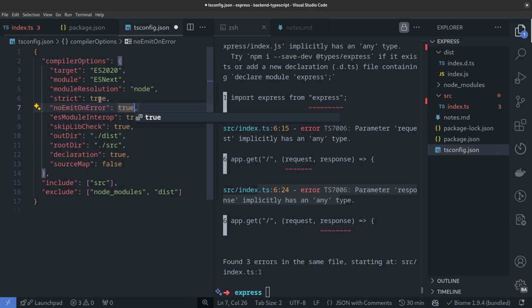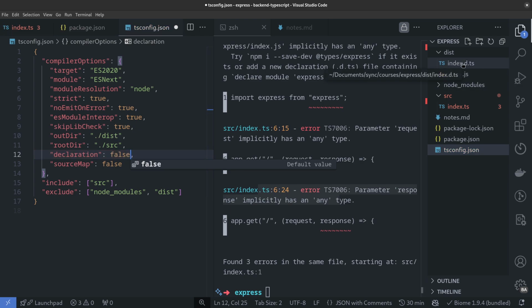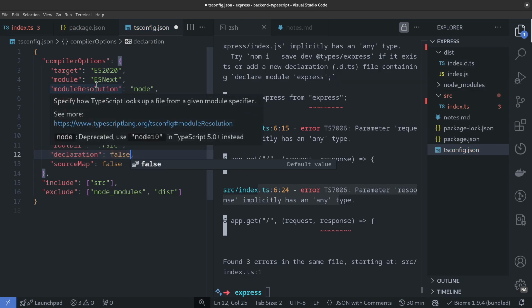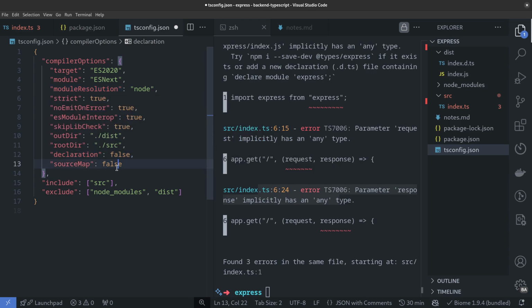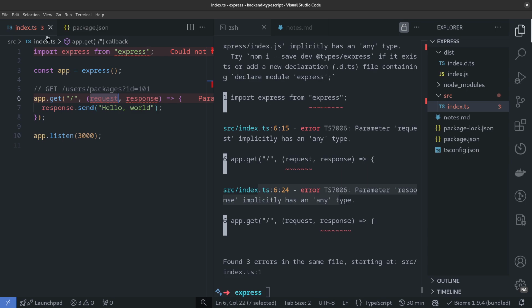So true. And I'm also going to disable these, because the first one generates definition files that we don't need at all, and the other one is for deprecation and debugging purposes that we are not going to use at this time. So that's all.